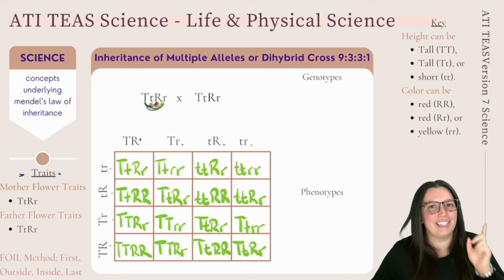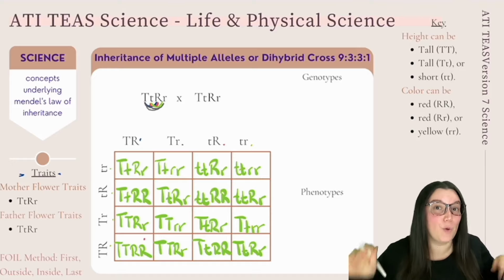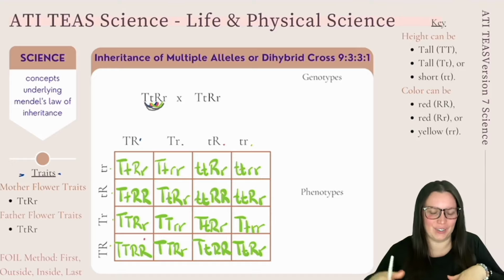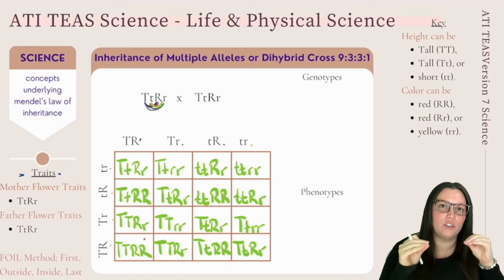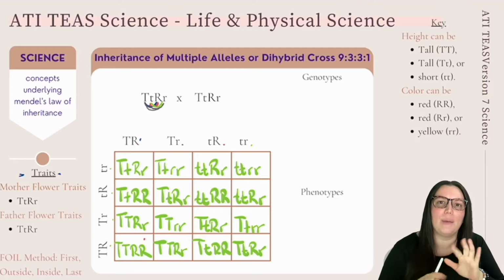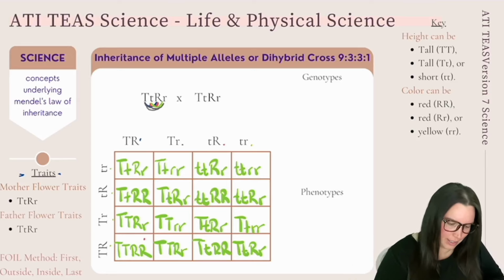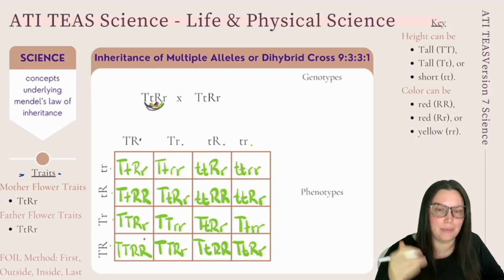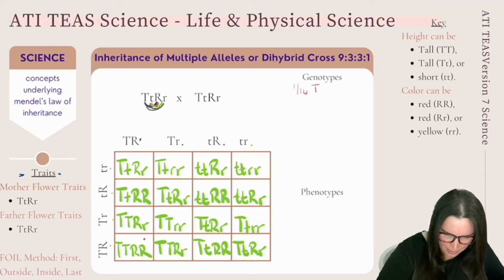So now we need to figure out genotypes and phenotypes. I gave myself a little bit of a break before we started breaking down genotypes and phenotypes. So let's take a look. When we're looking at genotypes, we're looking specifically at what those traits look like, right? So we're going to add them up based on how many we have out of the 16 squares. The easiest to begin with is obviously going to be our big T, big R, little r. And if we take a look, we only have one of those. So we can say we have 1/16 big T, big R, little r.